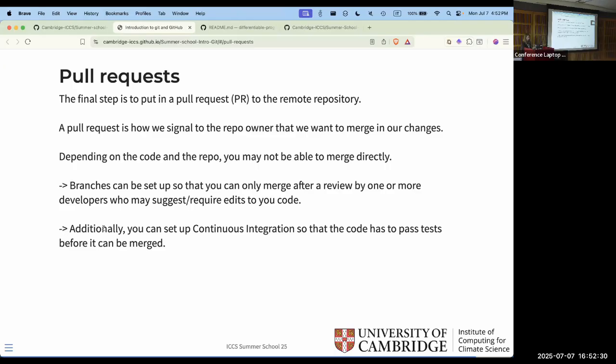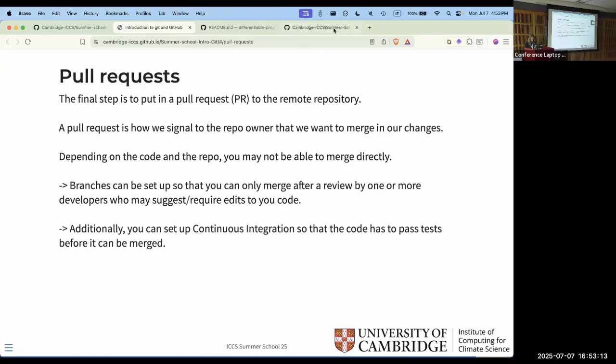Yeah, and I've also just added this additional point about continuous integration, which means I have set up a couple of tests which I want to be run every time somebody creates a pull request, and I will only allow people to merge into my main branch if all these tests run through. And this is a really good way, if you have production code or code that is used by others, that nobody is able to actually break everything through their changes. So if you have written your tests well.